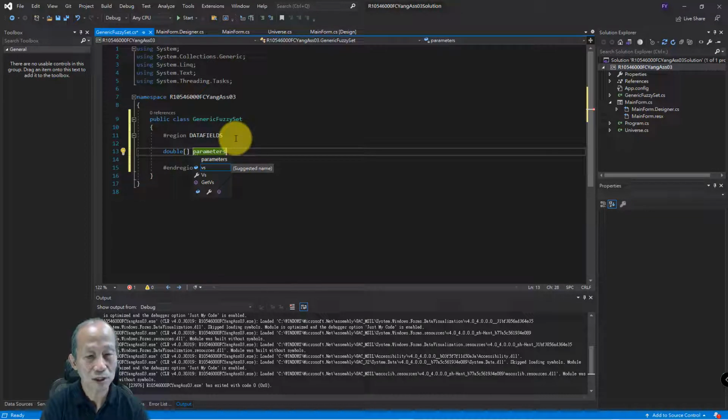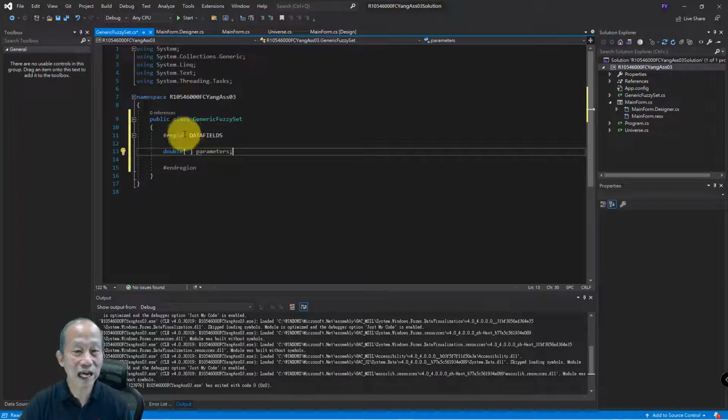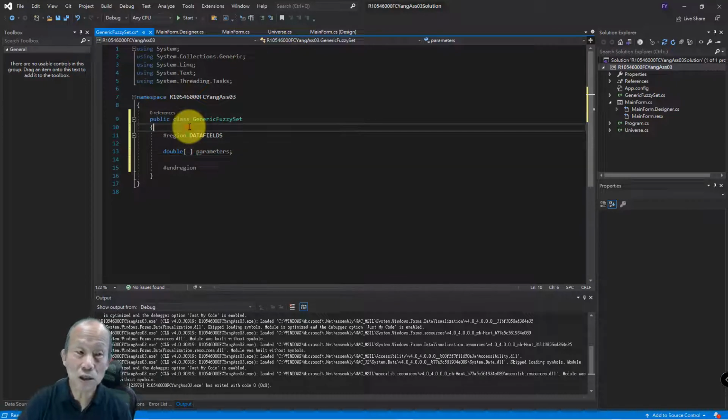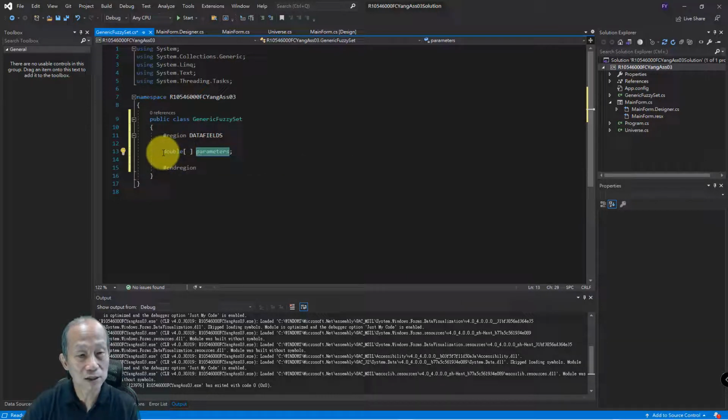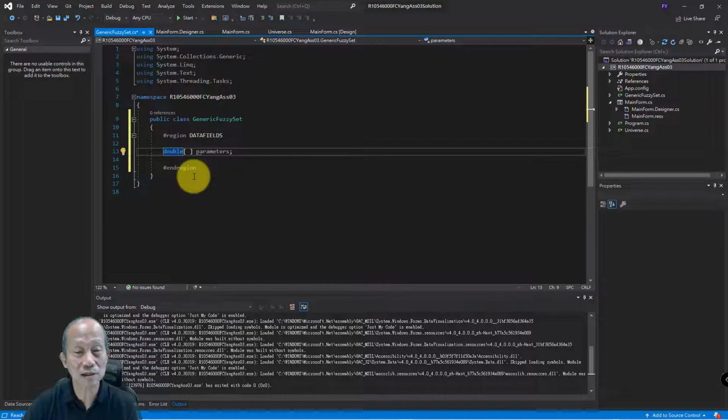But if you remember, we had a static parameter name, right? We don't need that anymore. And there's a story here. As we say, the parameter right now is private data. So private data can be accessed only by the functions of this class, not by the derived class.